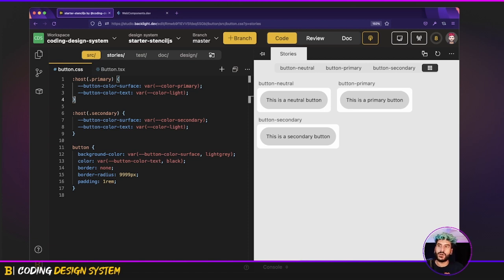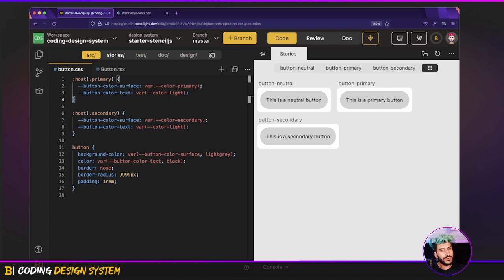And after that, I could also declare some kind of advanced token at the components level, saying, okay, now I have my button, and my button in its primary version is using a surface, and the button surface is mapped to the primary color coming from my application level, which is mapped to the color coming from the design file. So the tokens are cascading through the different parts of your element, from the design file through the application to the tokens directly. By doing so, you will ensure that any change on the design file will finally go through the application to the component, so you don't have to change anything at all.